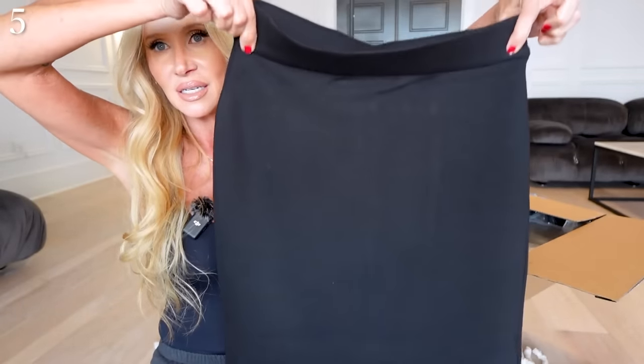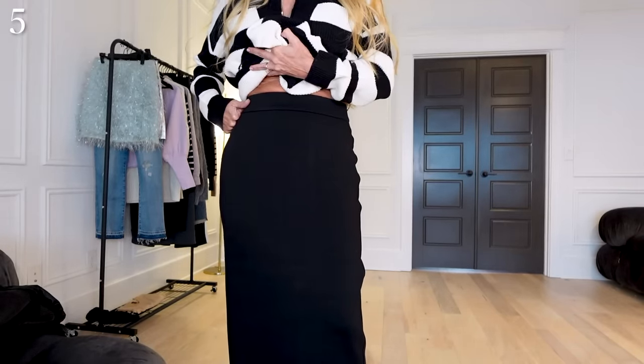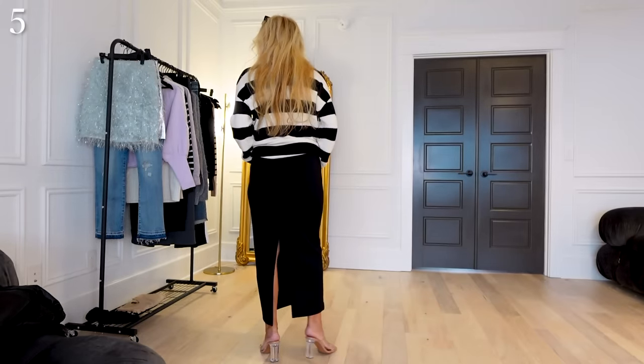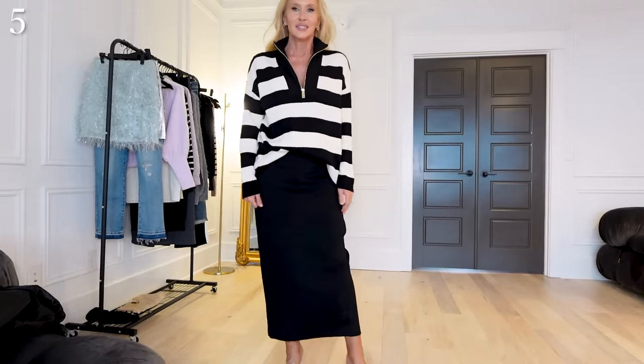This is interesting — it's a skirt and it's very similar to the one in my Aritzia unboxing. It's just a straight pencil skirt and it does have a good slit in the back, but you may want something a little bit more casual. I think it's kind of appealing that it just slips on and it's not so structured. I think it's going to be almost like a maxi — probably almost to my ankles.